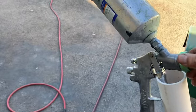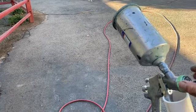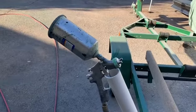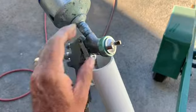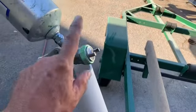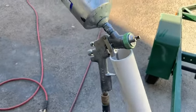If you get yourself one of these, or you want to learn how to use one, message me and I'll teach you how to use one of these. You can get these anywhere from, I don't know, $50 all the way up to thousands of dollars. I'm just a novice. I might paint a car with it or something. I used it to paint this trailer. But you want to just keep your stuff clean, okay? Because whenever it's clean, then the results are much, much better.